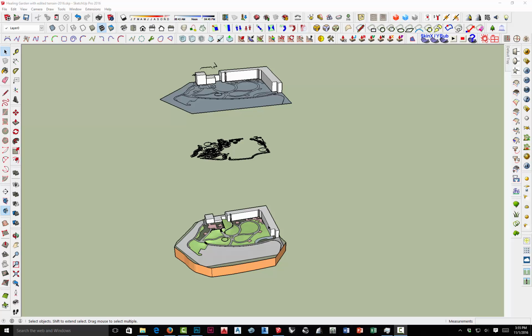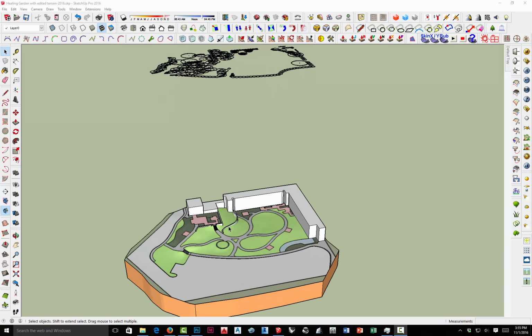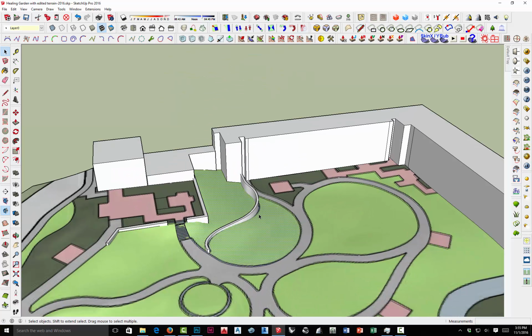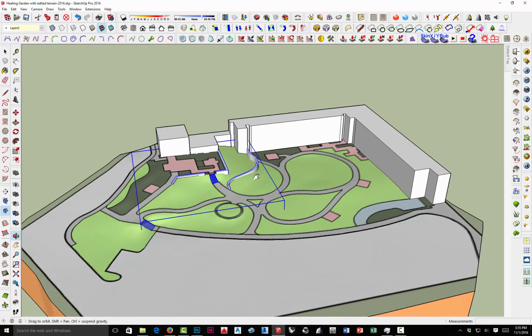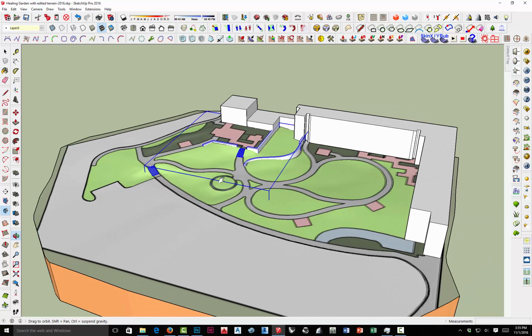Hi everybody, as promised, I said I would do a short tutorial that deals with placing the trees on your site for M2A3, but I thought I would also start by dealing with this landform here, just how to split this, what to do with the wall, and then if you want to adjust the landform, how to deal with that. So let's start there first, and then we'll get up to the components, which is really pretty easy and straightforward.